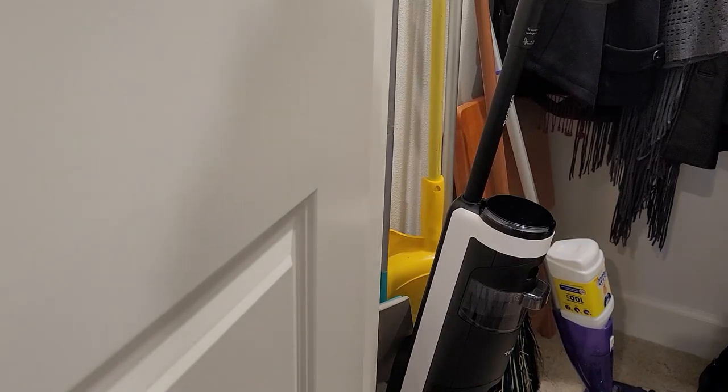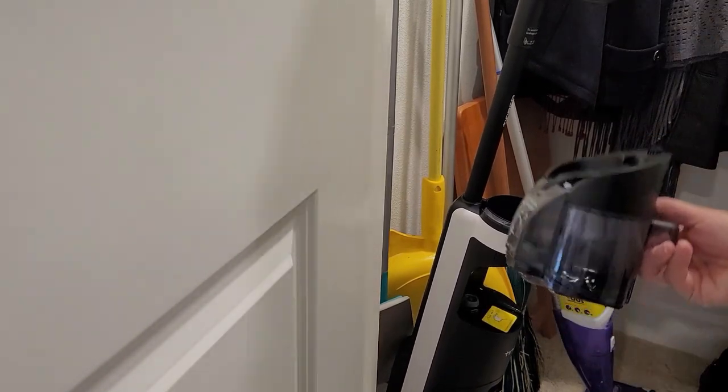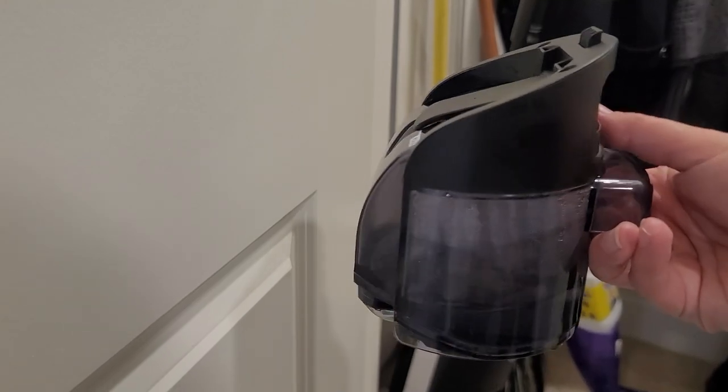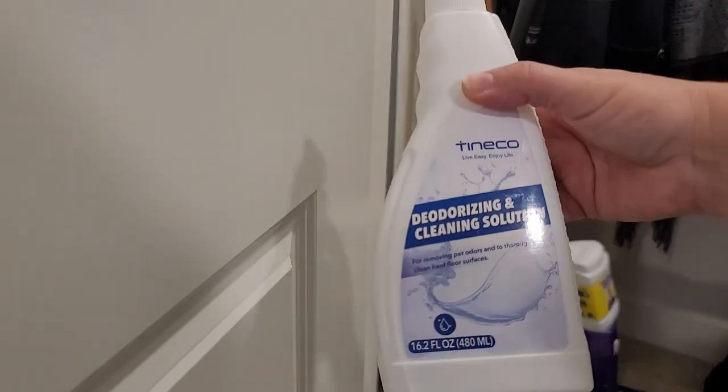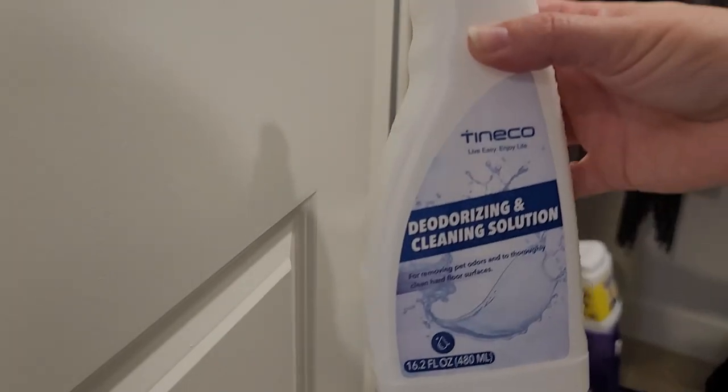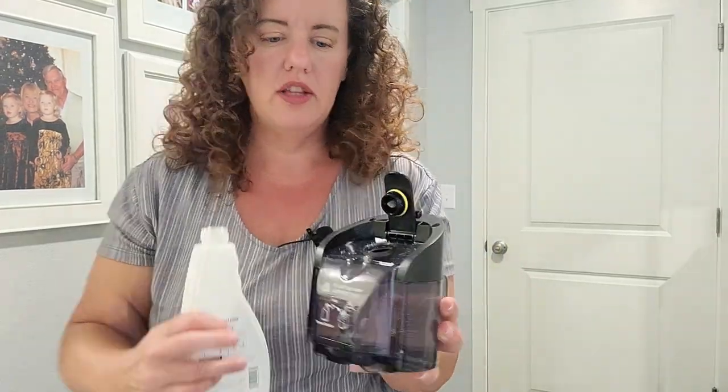All right, so this still has some water from last time, but I'm gonna fill it up. And this is the solution that came with it. And they do recommend that you use their solution. I haven't tried anything else, so I don't know if you use any other product if it would work or not. I feel like attention to detail was made when creating this product.